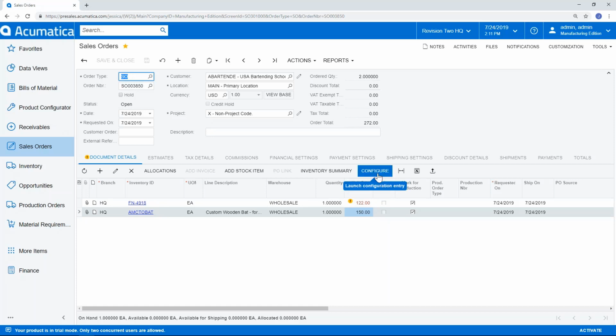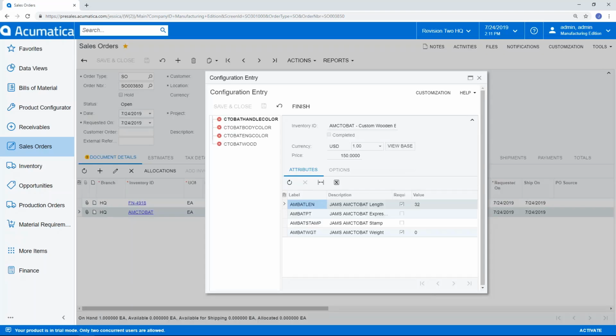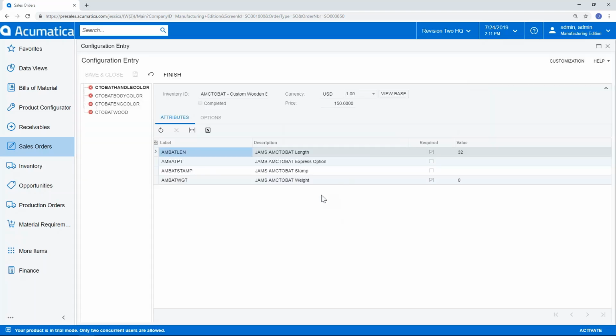She's talking a lot about configuration. What does she mean there? Well, what the product configurator does is it allows you to take a base item like a baseball bat. We always know we're going to have to cut the wood and shave the wood, but then you can place features and options on top of that base product. When I launch this configuration entry, I'm taken into the features and options for that item. This is a rules-based configurator, so it can have include and exclude rules. It is also dimensional, so it can support formulas, and it will do a pricing roll-up based on the component parts and options being selected, and it can also be based on just the parent plus the options.